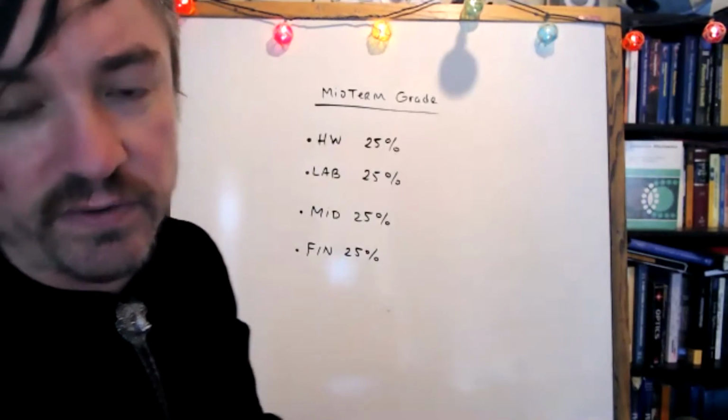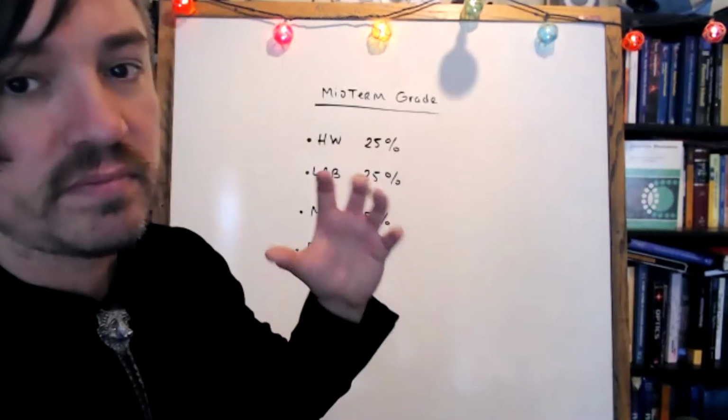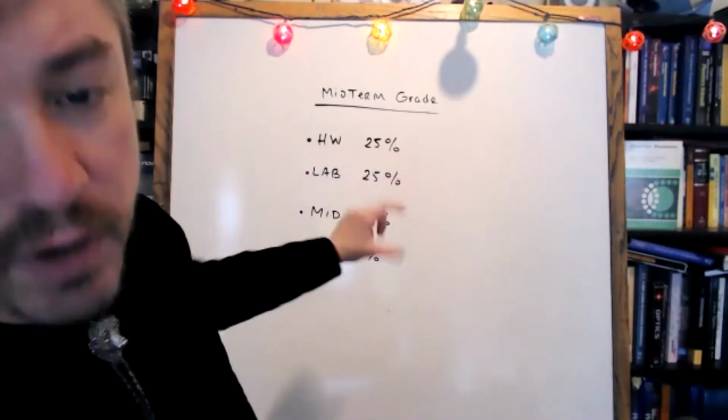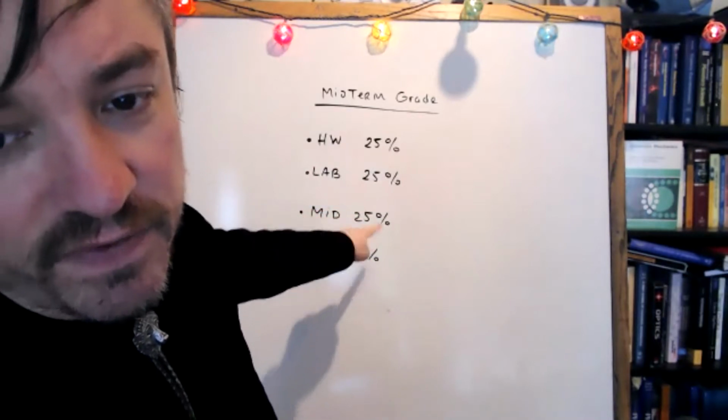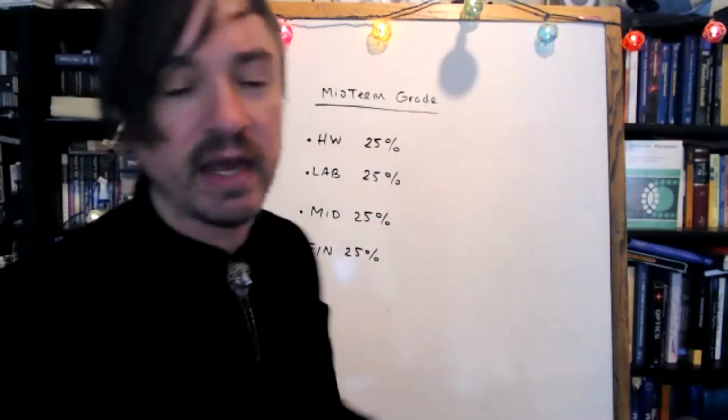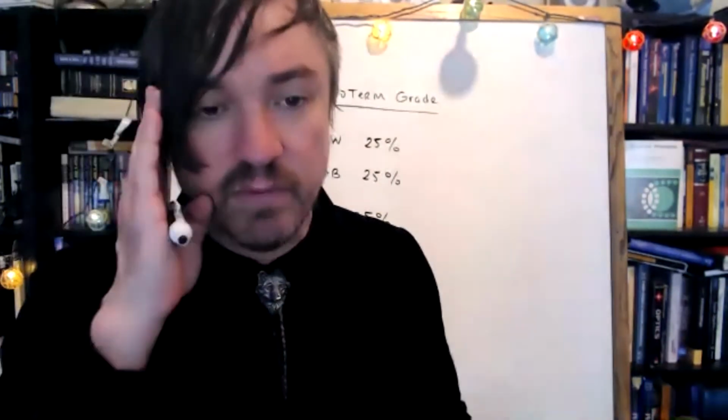Here's what I'm going to do. I am going to propose or assume that you will get the same score on your final that you got on your midterm. Now, that doesn't have to be true. That is up to you. But I don't have any other information to work with, so that's what I'm going to assume. And by the way, it usually works out that people tend to score within 5 to 10 points of their midterm grade in their final. It's usually actually pretty consistent.